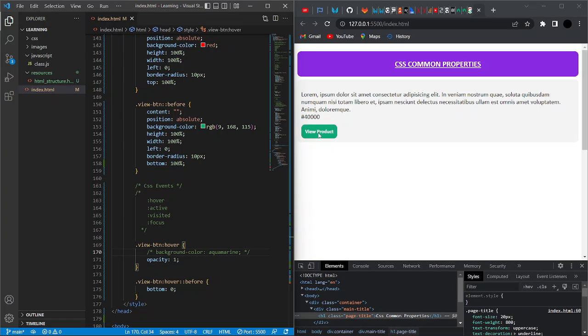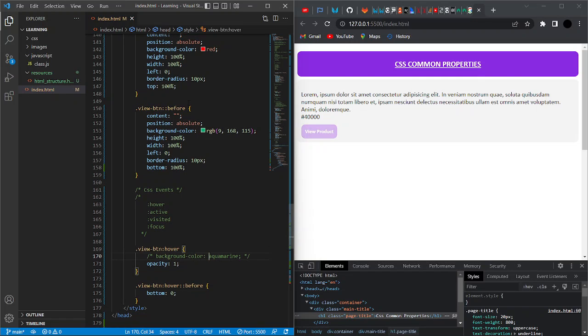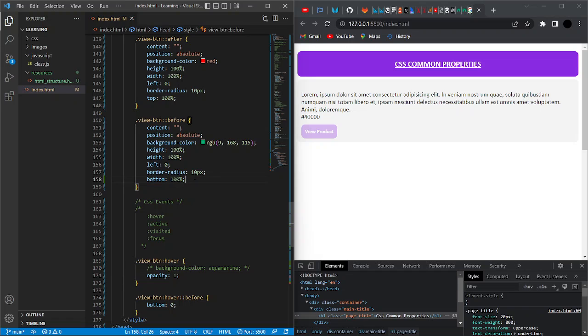Look at it now. But it's having this before background. Now the background is there. The pseudo element before is the one there now. But we are not seeing the way it's coming up. You understand? How do we do that? We have to add transition to the before too.